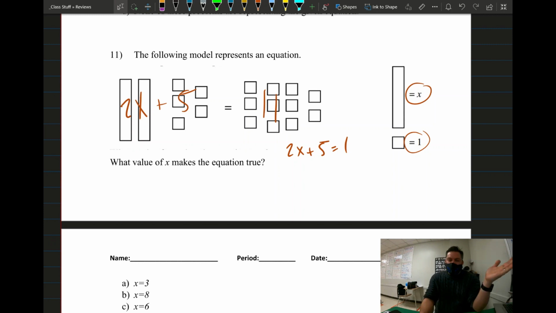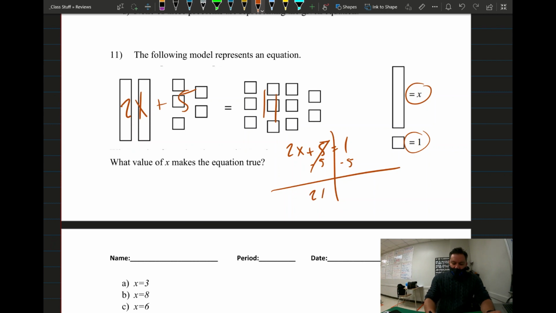you're 7th graders, you're 13, 14, 15 years old. You don't need this, okay? This is way too much. So let's go ahead and do this the real way. Let's just solve for x. First step, take away 5. What you do to one side, you do to the other. Actually, I do this in a different way, but I'm showing you the longer way. That cancels out, so you're left with x equals negative 4. Right? Wait, this is 11. So this is actually not 4, this is 6.